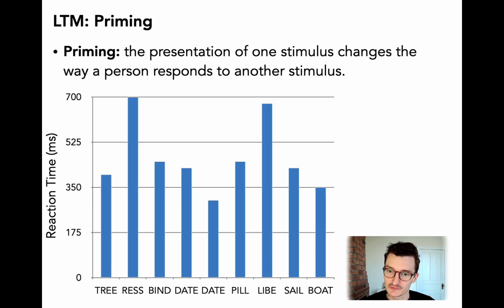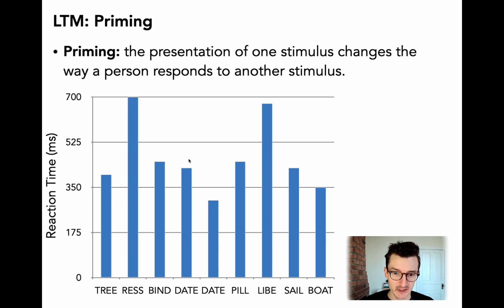And so if we just look at the results, imagine we did this study in the lab and we looked at reaction times, response times to each of the words I presented you with. We might get a plot that looks like this. Reaction time on the y-axis here. And what you see, sort of unsurprisingly, is that the non-words that kind of look like words, it takes you a long time to say that they're not words, right? Because you're searching your mental dictionary for this word res, and it's not there.